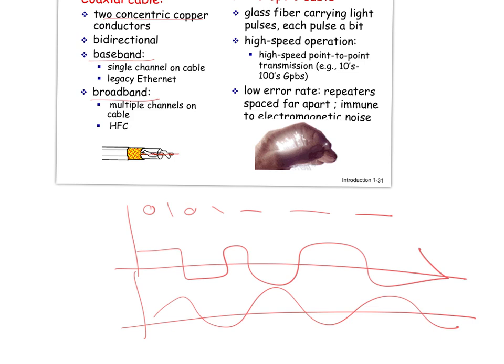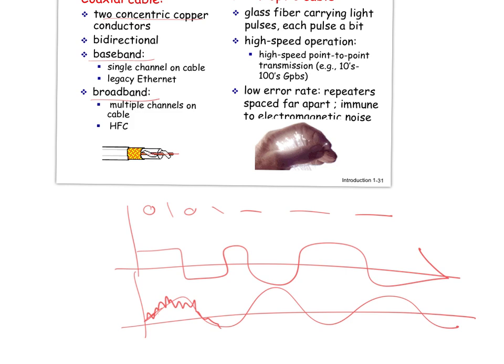Broadband talks about, we get to this analog signal and then we increase the frequency. We carry that signal on a carrier. Okay? That carrier shifts the signal in the frequency domain, pushes the signal in the frequency domain. So in that case, you can have multiple signals transmitted at the same time without interference. And we talked about the technology used for cable TV, which uses that concept of broadband communication.